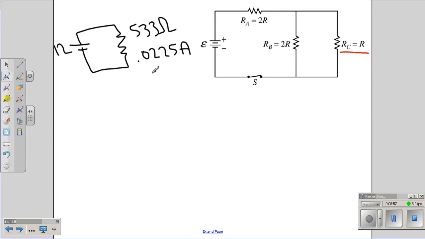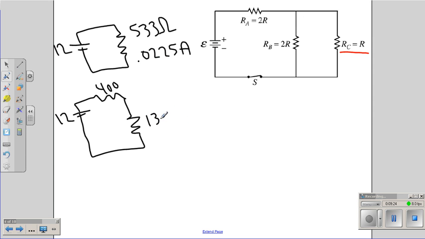Now some people ask, why is this useful? Well, we know that our circuit's not just one resistor in series with the battery, but we can step back a little and say it's in fact a 12-volt source with a 400 ohm resistor in series with something that's equivalent to 2 in parallel, a 133 ohm resistor. And this is significant because now we can borrow this number 0.0225 amps. That's flowing through this resistor, and given that these are both in series, we can say 0.0225 amps flows through here, and 0.0225 amps flows through there.